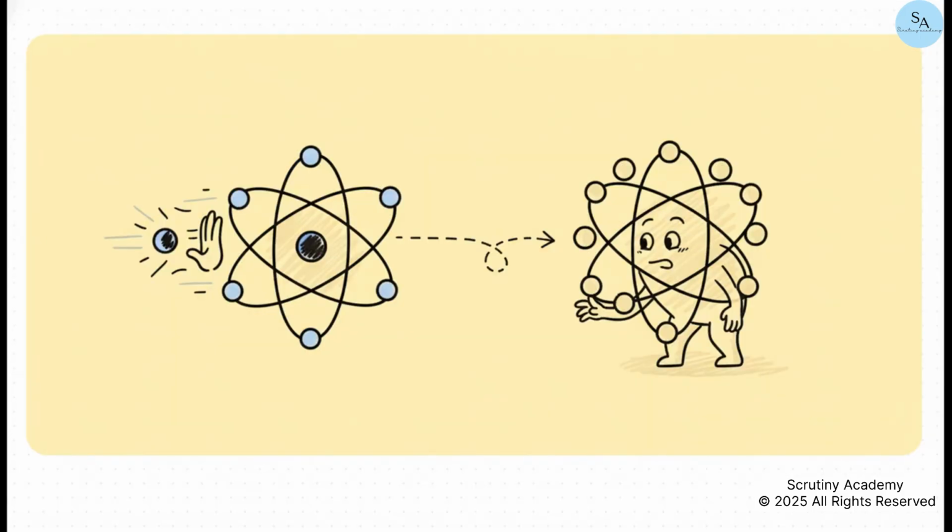And the classic example, the poster child for ionic bonding, is sodium and chlorine. Sodium is a metal with just one valence electron. It would be so much happier if it could just ditch that one electron. Then you have chlorine, a nonmetal with 7. Oh, it's so close to a full set. It is incredibly eager to just grab one more. You can already see where this is headed, right?